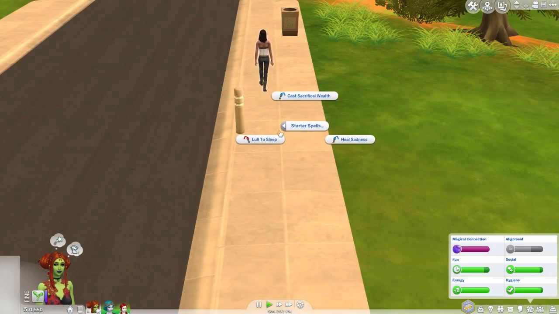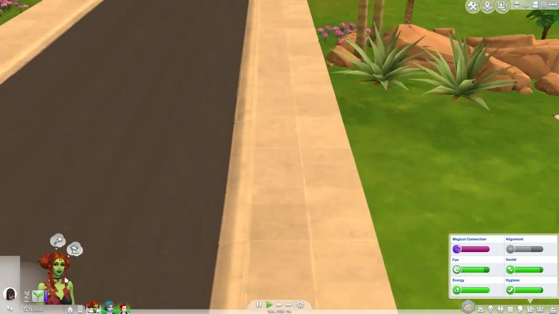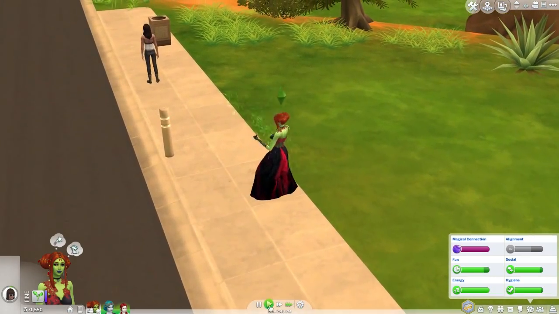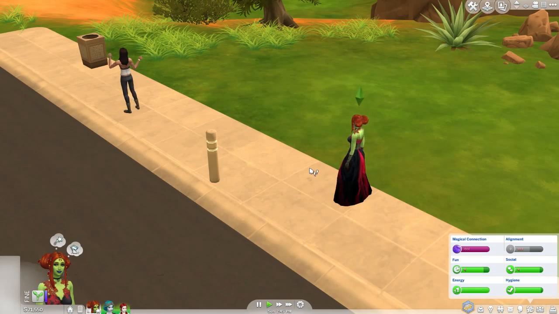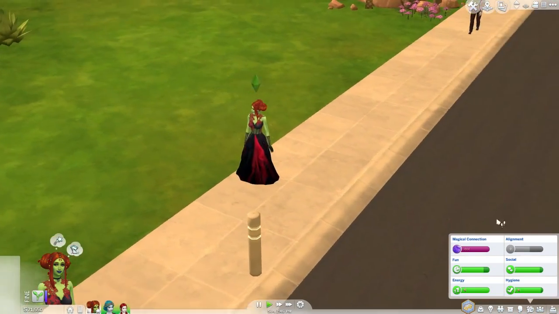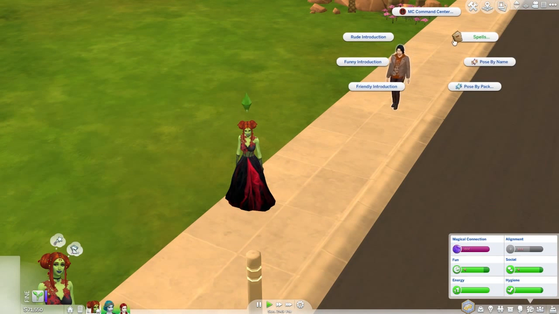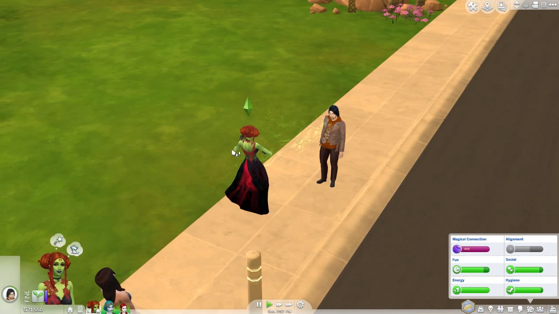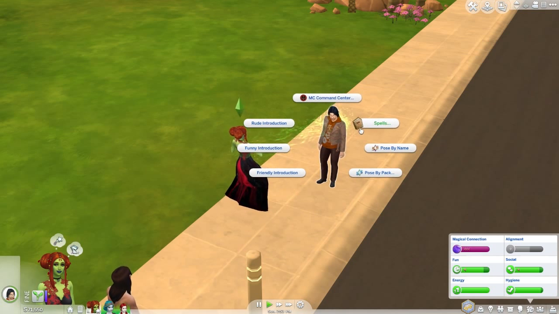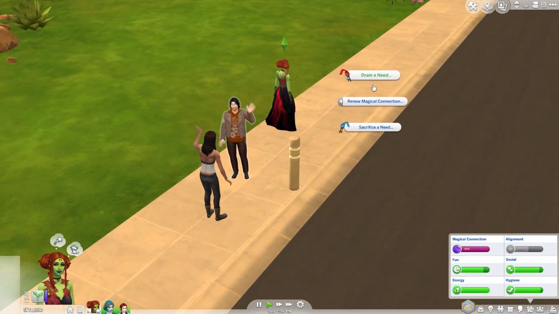And let's see. Lull her to sleep. She's already tired, so might as well just finish it off. Okay. And now she passes out. See, her alignment is going down. We just gotta keep doing this. Lull him to sleep. That seems to be the only bad option other than draining the need. But her magical connection really isn't going down.